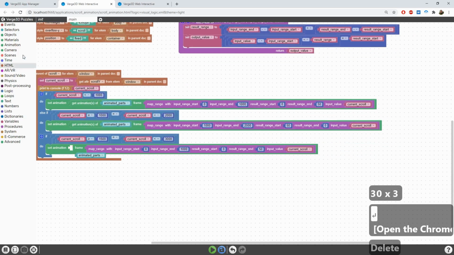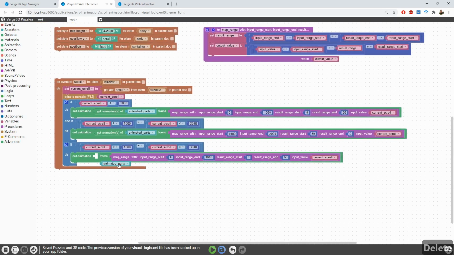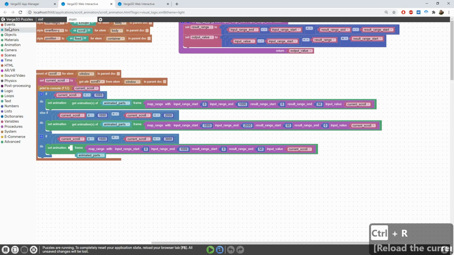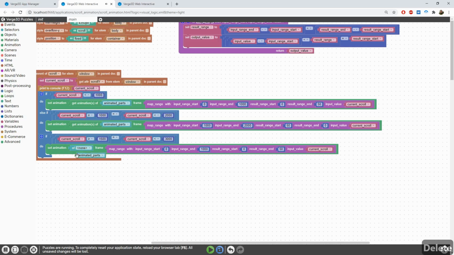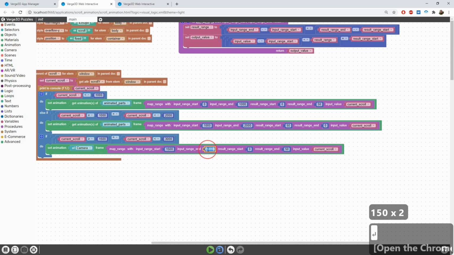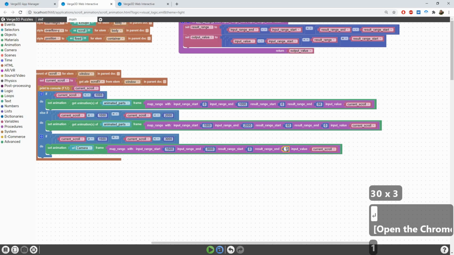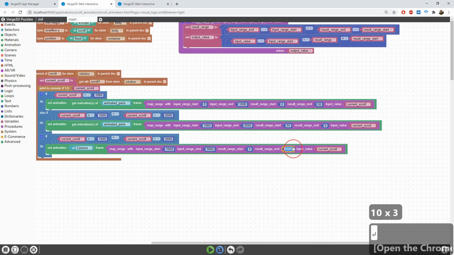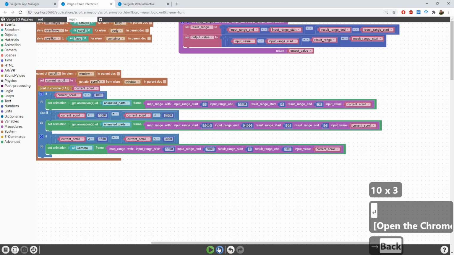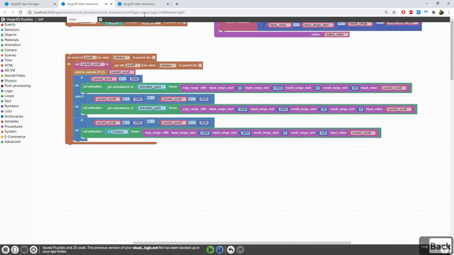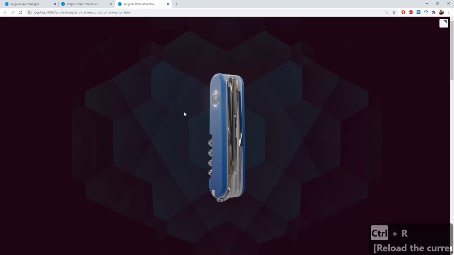The ending scroll value will be 3000. We'll be setting the frame for the camera animation. Let's save the puzzles and refresh the page to make it appear in the animation selector. Now let's add the selector for animations and select the camera. Accordingly, let's modify the inputs for our procedure puzzle. Let's make it 1500 and 3000 for the scroll range. As we remember, we made the animation in Blender to start from frame 0 and last until frame 100. This is it. Let's save the puzzles and check it out in the application.